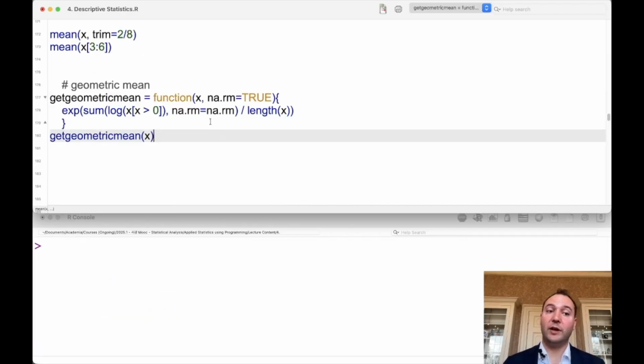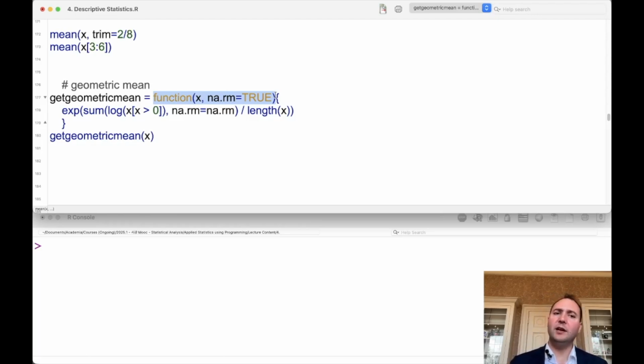So let's say we were calculating the geometric mean. There's also no default geometric mean in R. Instead of downloading a library, we can again just define our own function if we know the formula for that function.